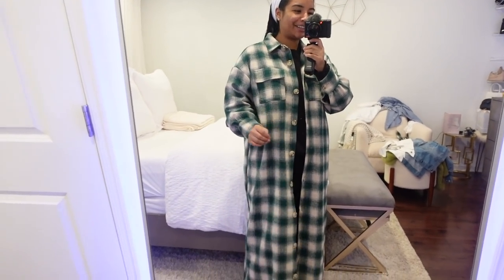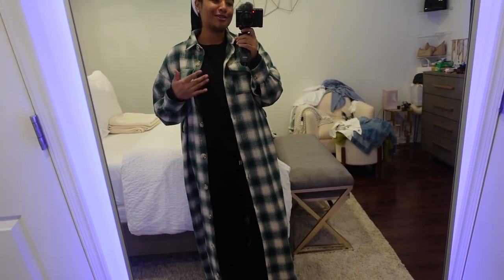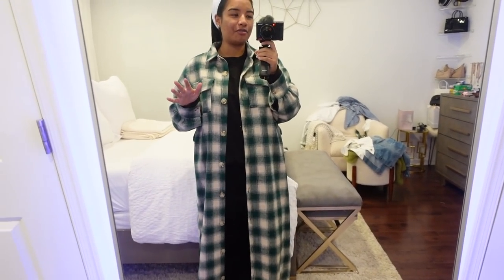Next up I was so excited when I saw this on the site. They actually had it in another color I wanted — I'm hoping it's back in stock by the time I upload this because it comes in blue as well. But this is a shacket — and it's floor length. Yes, floor length, at least on me because I'm 5'4". So so cute. You guys know we love shackets. This would be such a vibe in the spring with distressed jeans or distressed shorts and a white crop top when it's still a little chilly — low 70s. It gives fall vibes and spring vibes. It comes with a matching belt too.